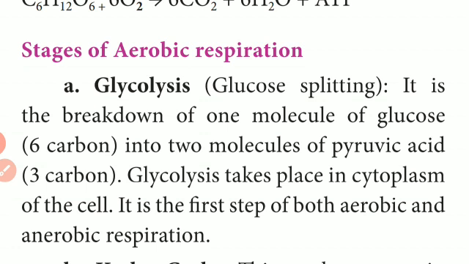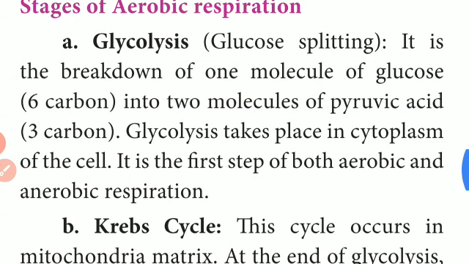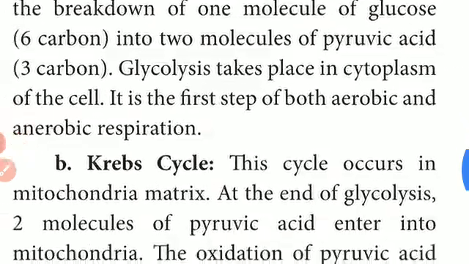Glycolysis takes place in the cytoplasm. One more question they may ask: glycolysis takes place in dash, which is the cytoplasm of the cell. The cell has cytoplasm and cell organelles inside, but in this process glucose is converted into 2 pyruvic acid in the cytoplasm. This is common for aerobic respiration and anaerobic respiration. So one more question they may ask: which stage is common for aerobic and anaerobic respiration?